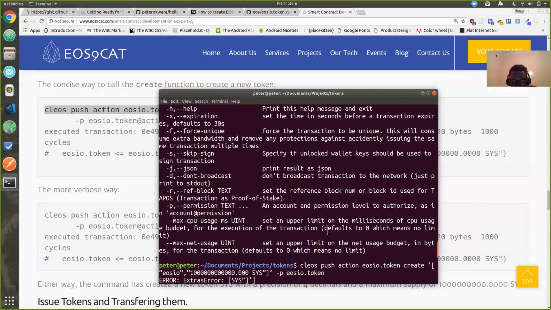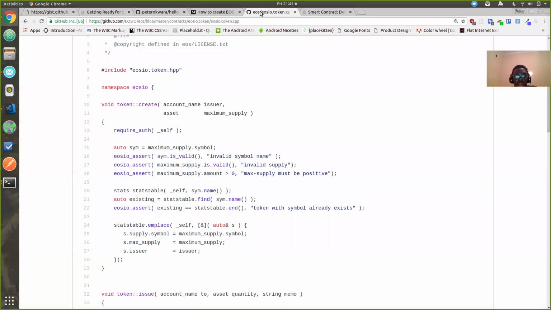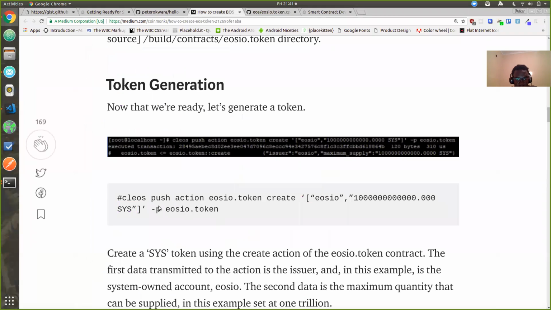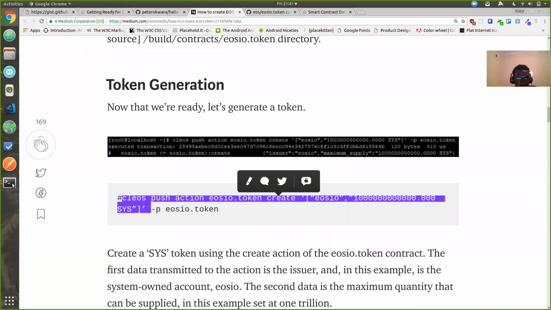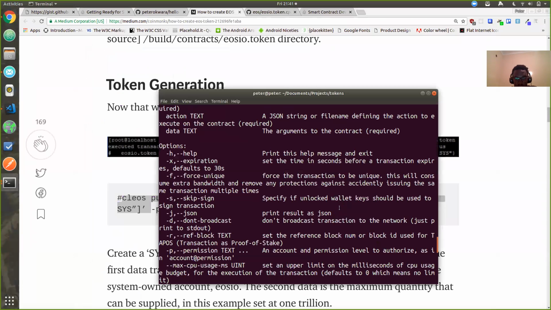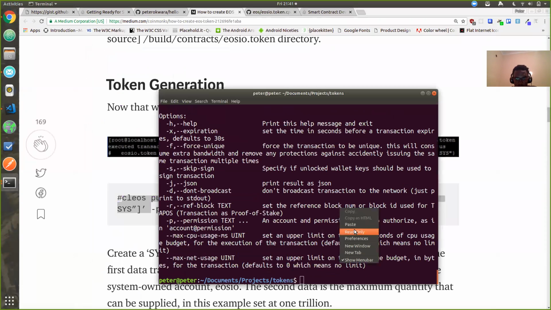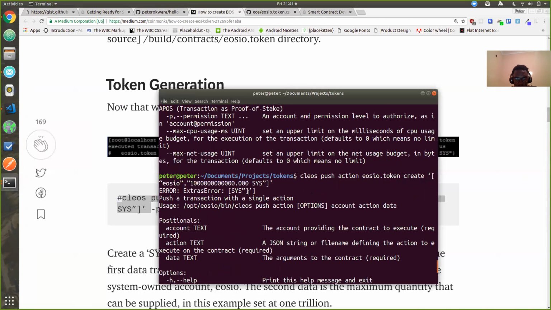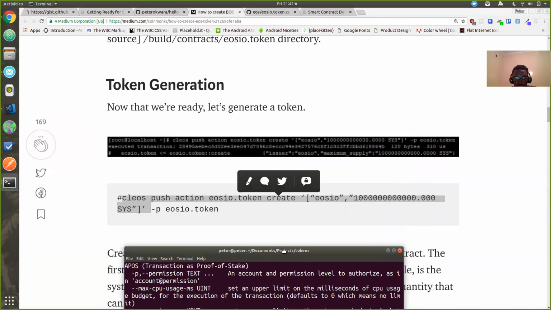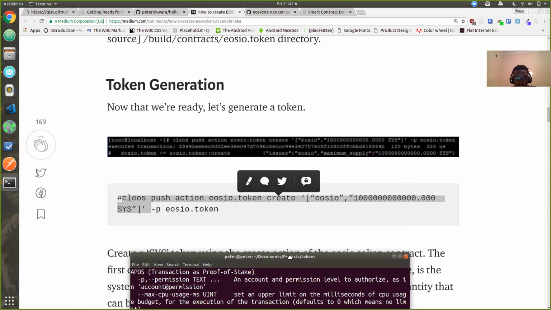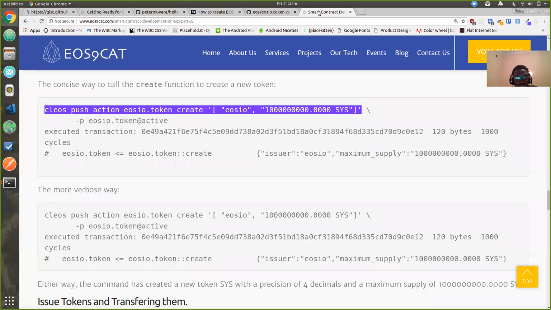I don't know why the previous commands are not working. Cleos push action eosio.token create. Let me just copy it till here. You see what was wrong. Paste. That one gave us an extras error. I think it's how it's structured. Could be how the command is structured.